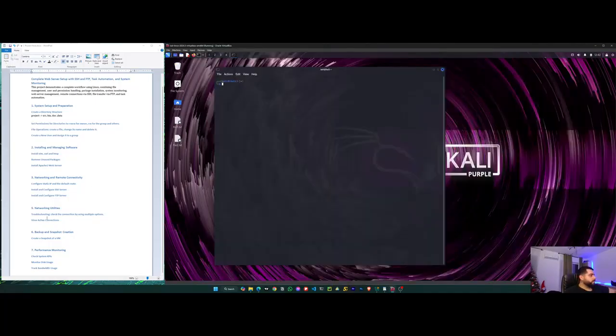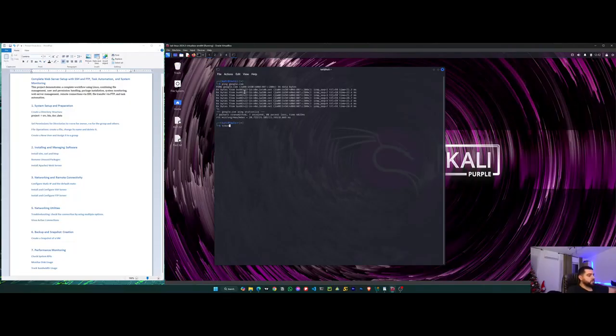Moving on to network utilities, when we need to do troubleshooting, we need to check the connection by using multiple options. The connection to the internet. So for this, the main one will be to ping. And if we have answers, replies, this means that our network is working.